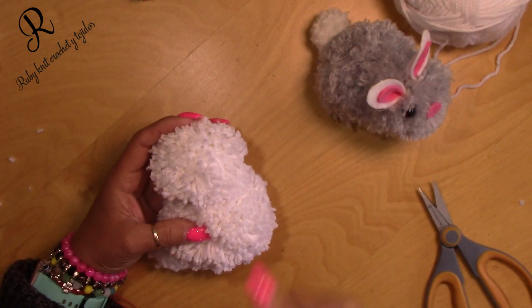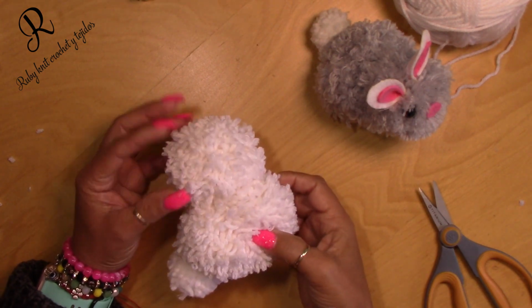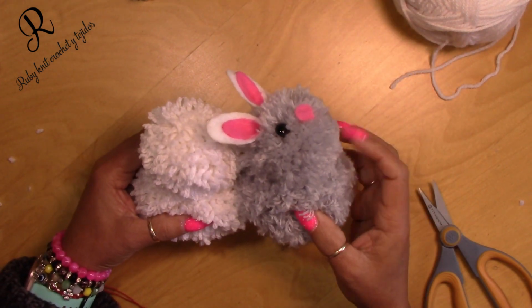Before I attach the eyes, I'm gonna trim a little bit more of the head, the pom-pom for the head. That way it's a little bit more like this one.